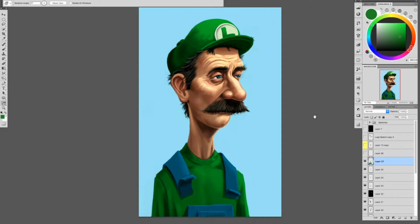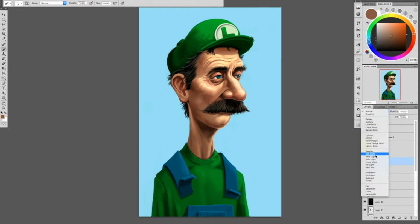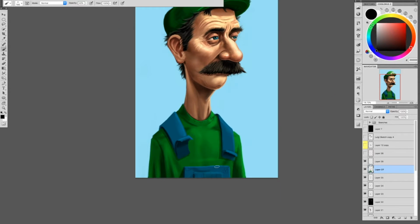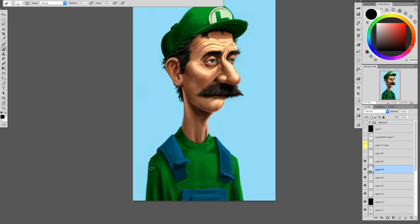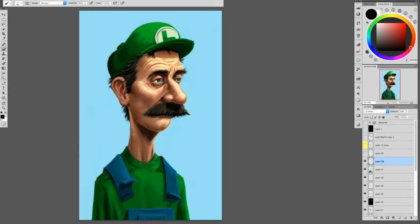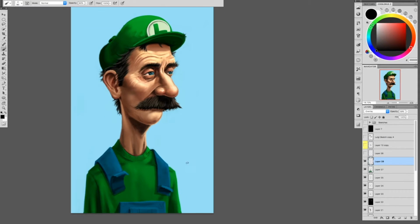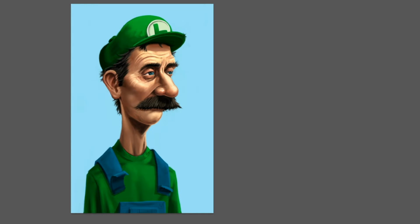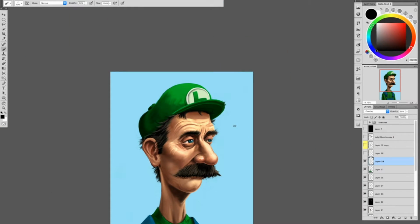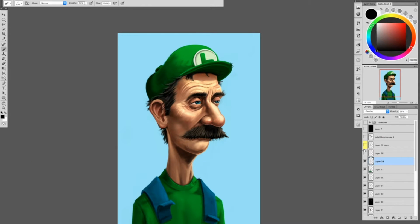Now I'm just cleaning up that shirt. Going back, I really just jump around a lot when I do my paintings. I never just render out one part of the character. Here I'm using an overlay layer and I knocked it down to 58% and am putting in some shadows with a soft brush. It really helps when creating folds or slight subtle shadows within the face. It really works well with folds in cloth. It's one of my favorite things to do when I get to those stages.